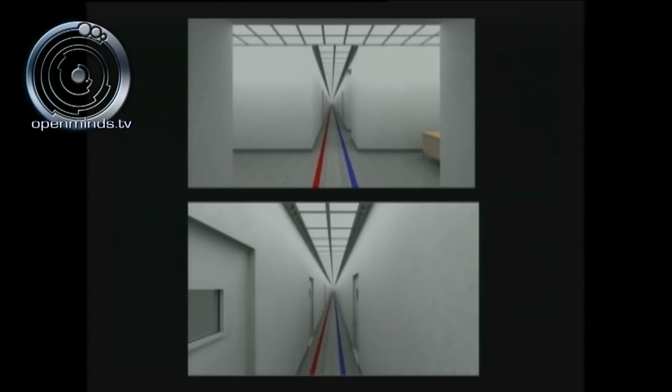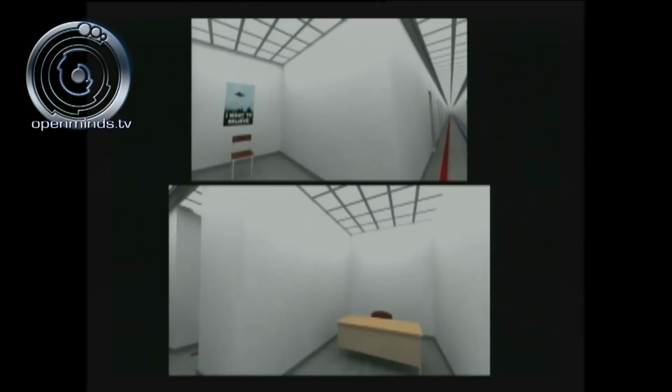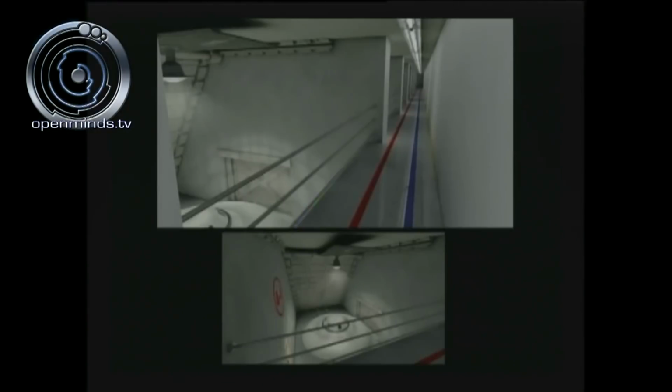Okay, so this is a far look down of the main hallway. As soon as you walk in, you see that red stripe and the blue stripe on the right-hand side. We've got the avionics lab and the propulsion system labs on the immediate left-hand side. Now, right to the left, there is an I Want to Believe poster, confirmed by Dr. Dan Burish. Over to the right, there is a nurse there and a weighing pad. So all this talk about trying to smuggle things out of S4 so that we can prove all this is real, well, it's next to impossible. Why? Because they weigh you in the nude when you get there, and they weigh you in the nude when you get out. And if there's a discrepancy within ounces, it's over. So you've got to be very careful here.